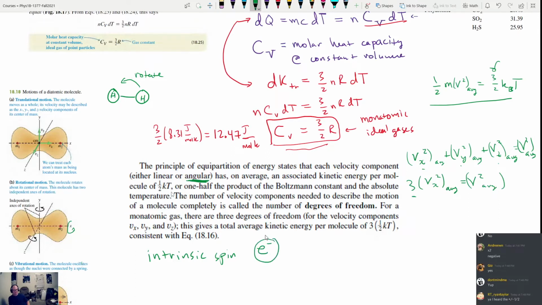When you look at electrons, they basically spin. Do they really spin? I don't know. But they have this property of angular momentum, and we call it their spin. The size of the spin is equal to plus or minus h bar divided by 2, and it's a type of intrinsic spin. This intrinsic spin is associated with producing magnetic moments and magnets. The symbol h bar is equal to h divided by 2 pi, where h is Planck's constant.